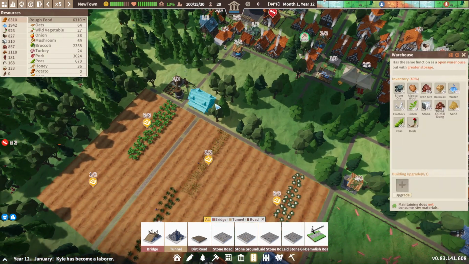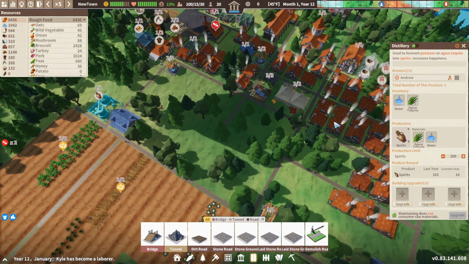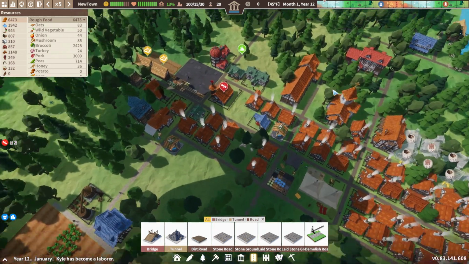So what do we got over here? We got a warehouse and the storage. We got a little bit of storage here. We got a brewer going on, so that's making some spirits, which raises their happiness. That's not as happy as I would like it to be, so we'll have to keep an eye on that.